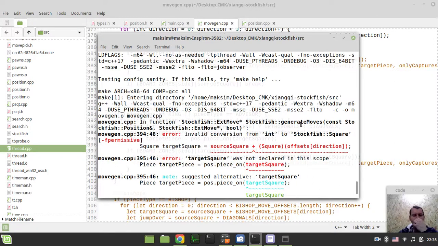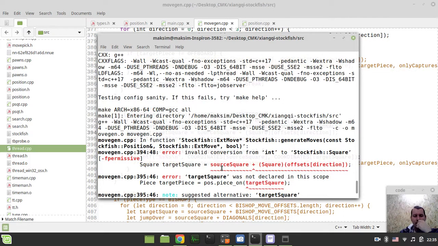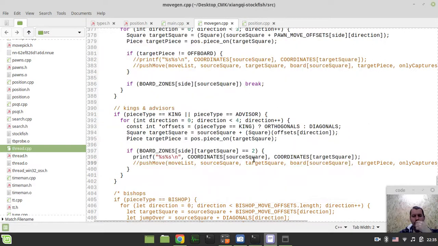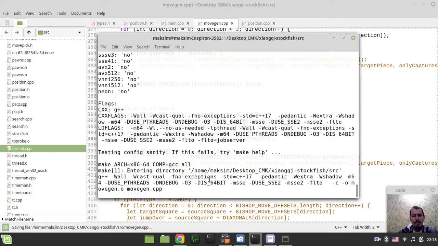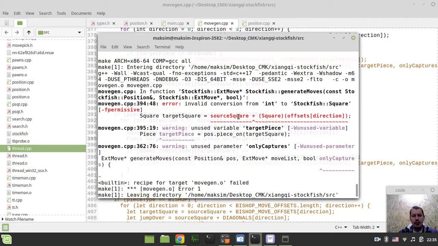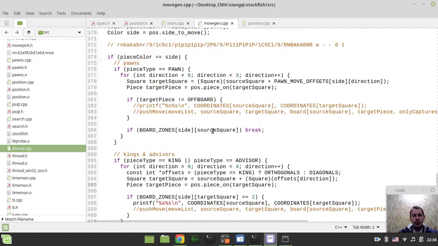Okay. I thought this would be fast, but this is C++. Okay, can be fast. Target square. So this is just a typo. Okay. Source target. Oh, this is how I done it.